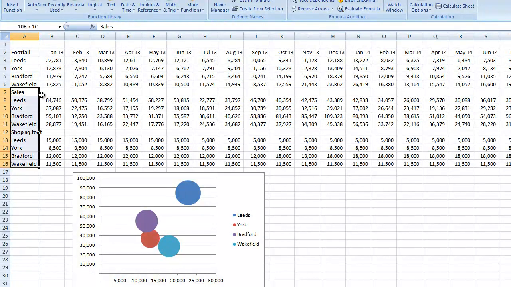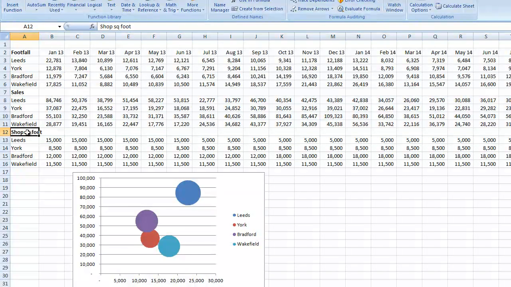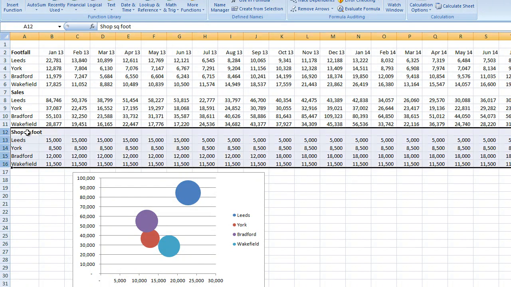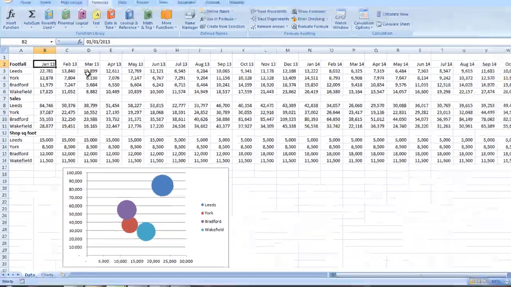Let's name this Y data, and let's name this Z data. So you may have noticed I've deliberately chosen for these two ranges which have got a blank row in the top, so we just need to be cognizant of that.